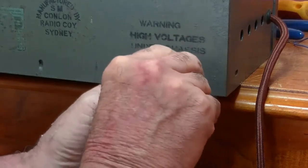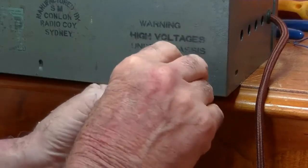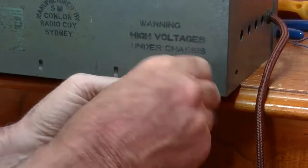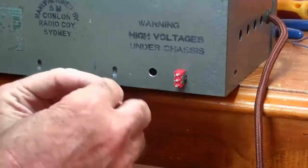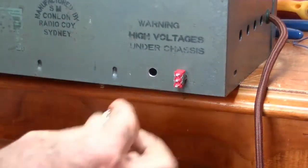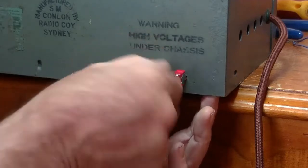And just tighten it up, if it'll catch. Nah, it's been difficult. Almost. Okay, I've got that in. So now, put in our input jack. Dropped it, of course. Hopefully I'll get lucky. And we're in.